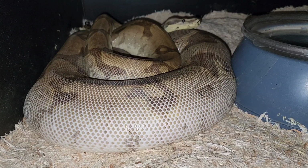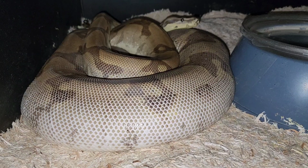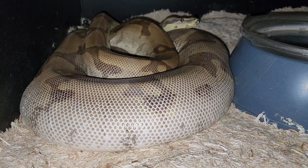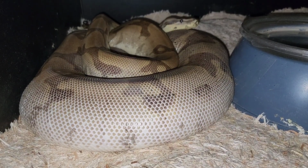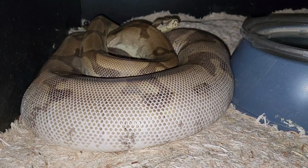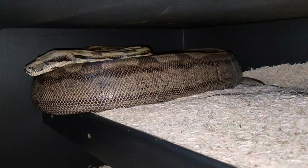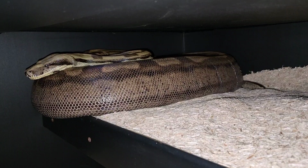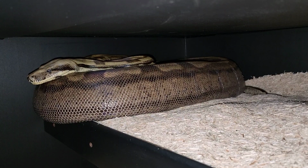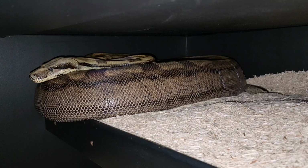That's a Jungle Ghost. And she was bred by a prodigy motley. I'm looking forward to these puppies. She is so big, she just kind of drags that thing around. Look at her. She's breathing because of me talking. I can't wait. This is my second largest gravid boa. It's about an 8-foot jungle motley. She was bred by a very, very special male.